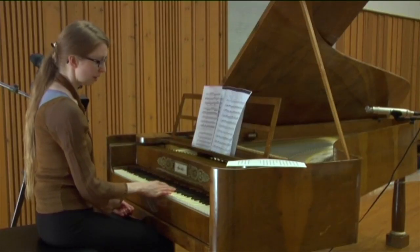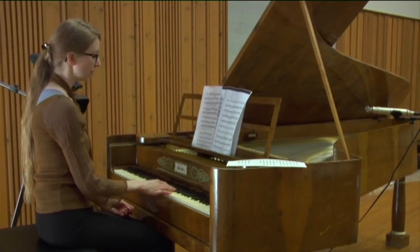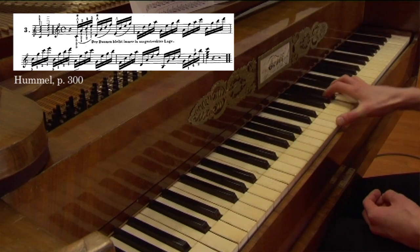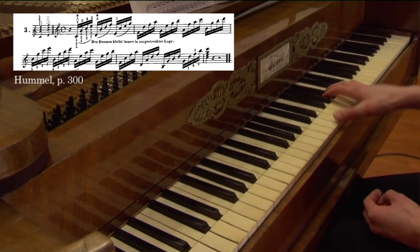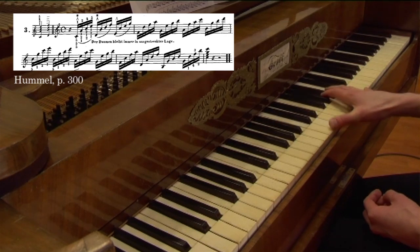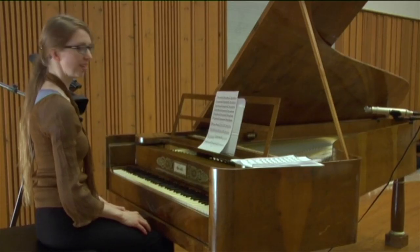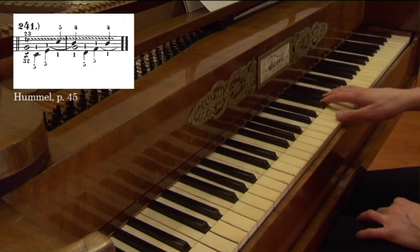This principle of keeping your hand in one position is also valid if you have a big stretch, for instance. In figurations like this, you will keep your hand in a stretched out position, Hummel specifically instructs, while playing. Perhaps we should add a trill exercise too, just to be sure.